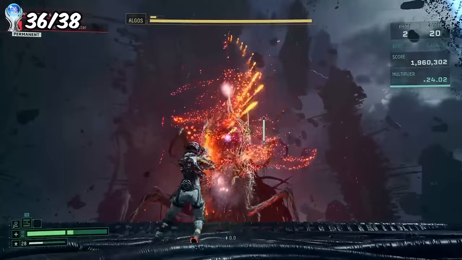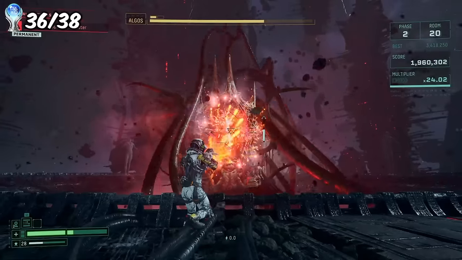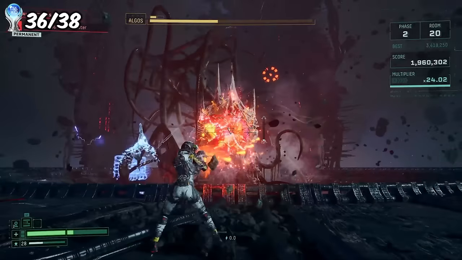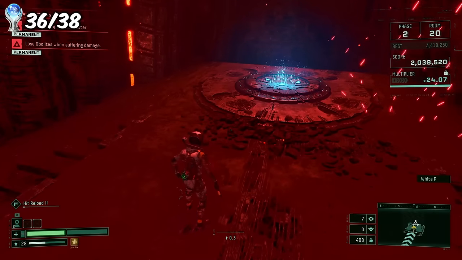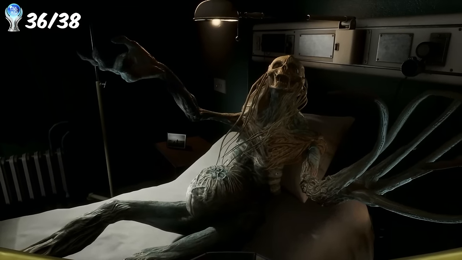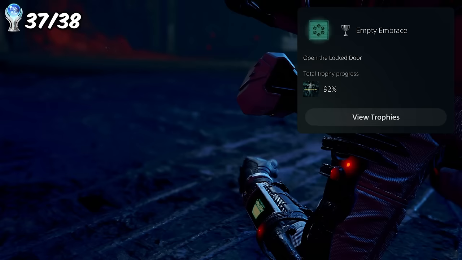So after that, I just had to grind out getting the rest of the poppies, and luckily, I could save up all the Disgorges for the boss fight, and I could absolutely melt Algus's health, as you can see, making the boss fights go by a lot quicker. And so after that, I was able to get the 6th and final white poppy, meaning I could complete the final hospital sequence, unlocking myself the trophy Empty Embrace for opening the locked door.